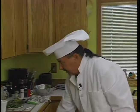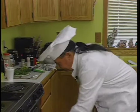The hamburger, if you're making a hamburger to put on a bun and you're going to put a lot of onions and ketchup on it, then I will cook rare deer burger because I like it rare. And I don't mind the wild taste, just like Bearhead has often said, he likes the wild taste of game, and I do too, as long as it's not too wild. We'll check these and see how they're coming.